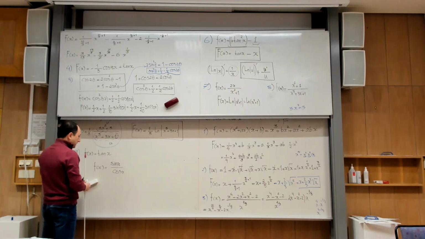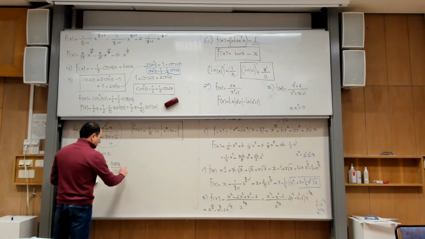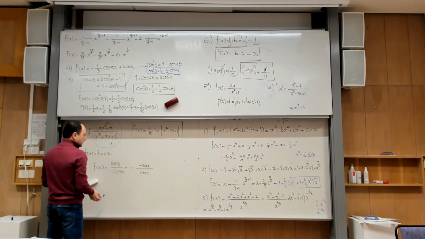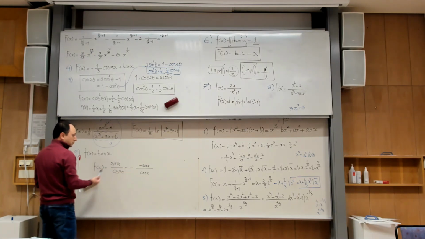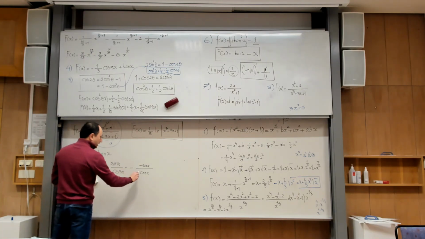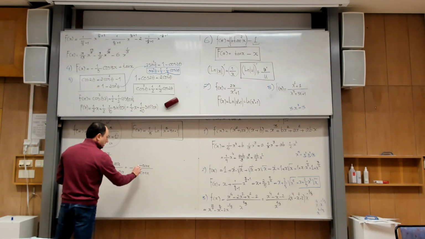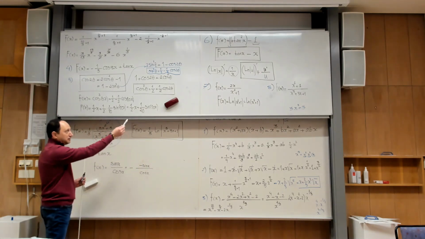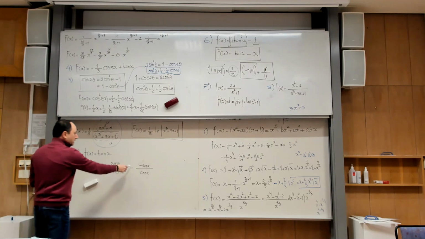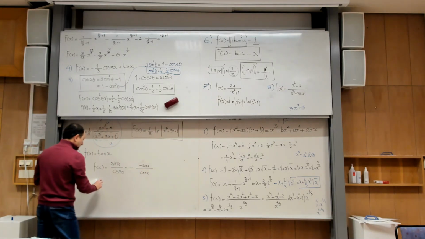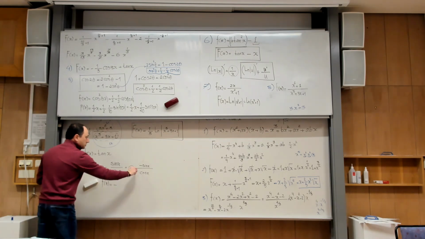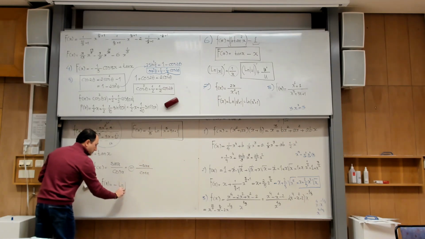So what I do, I would write it as minus sine x over cosine x. Do you agree? Because minus minus sine x is just exactly sine x. So what I have written is completely correct. But now what is the benefit of doing that? Because now if I take this to be u in my head, that is exactly u prime. And u prime over u is exactly the combination I know what to do with. And then there is a negative sign, so it doesn't matter, yes? So the answer is capital F of x is equal to negative sign from here, and then this combination is ln of absolute value of u.